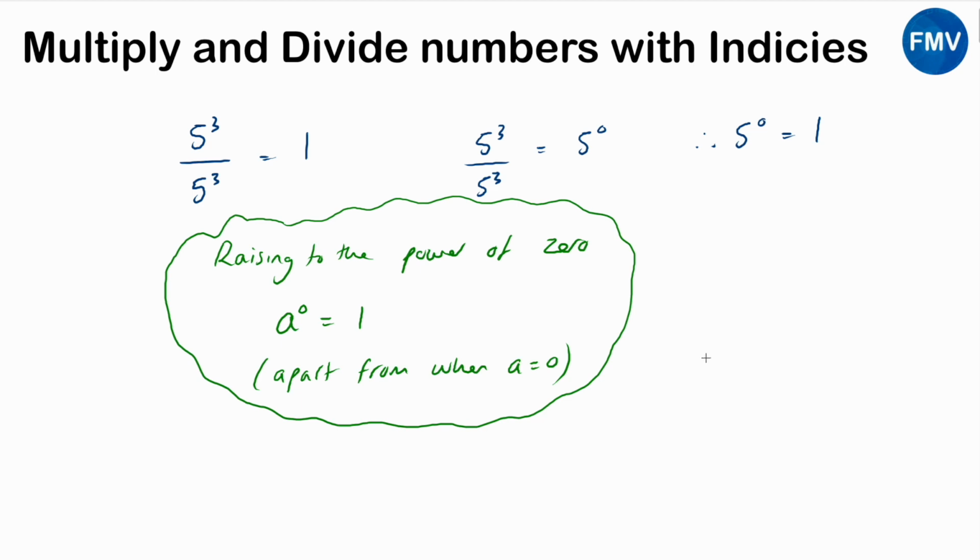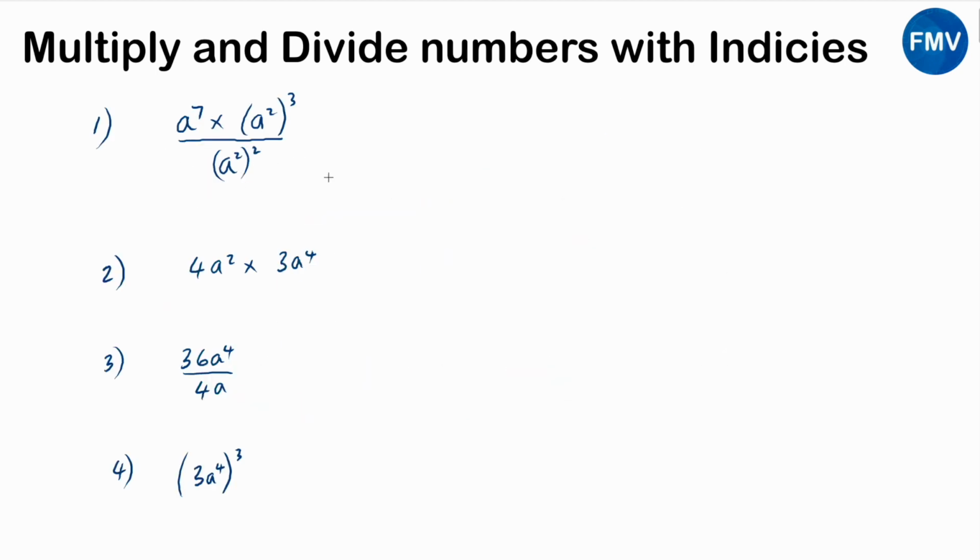Let's have a look at a few examples and bring all this together. First one looks very complicated, but let's just deal with the numerator first. We leave a to the 7 alone. We are raising to the power, so we multiply here. Now we look at the denominator. We're raising to the power, so we multiply here. So this is what we've got. We now work with the numerator again. Multiplying, base numbers are the same, so we add those indices. And finally, we're left with division. So the rule for division is subtraction. So we're left with a to the power of 9.